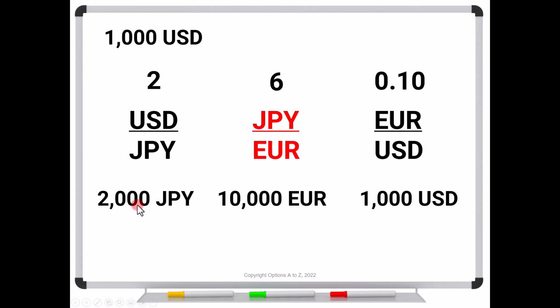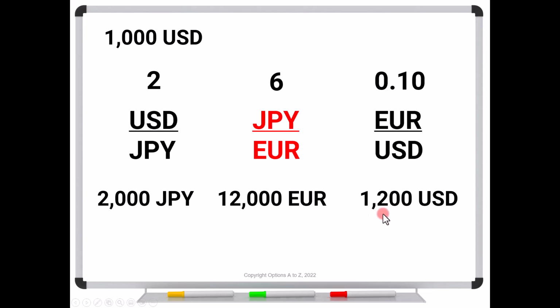Well, I can now take my 2,000 yen and convert them to euros. I'm going to end up with 12,000 euros, right? Multiply by 6. And when I convert my euros to dollars, we just get 10% of that. I'm going to end up with 1,200 bucks. So I started with 1,000, I end up with 1,200. That's free money. It's free 200 bucks. So what arbitrageurs are going to do is they are going to borrow money, lots of it, go through these steps, and end up paying back this loan and keeping the balance. So in this case, we would pay back the 1,000 bucks and have $200 as an arb profit in our pocket.